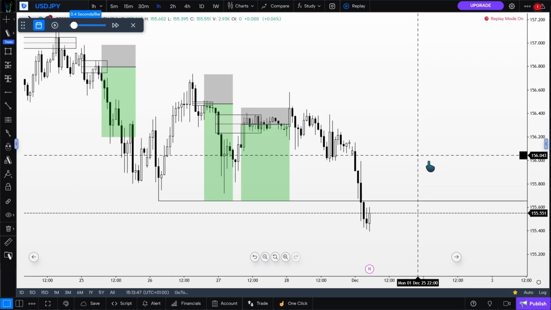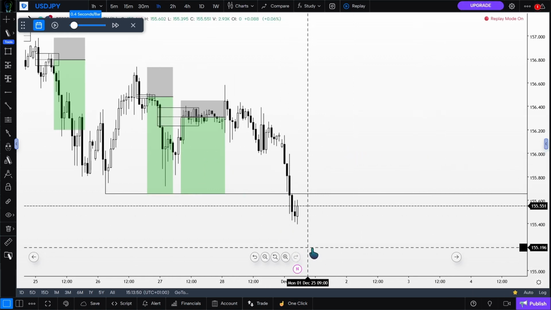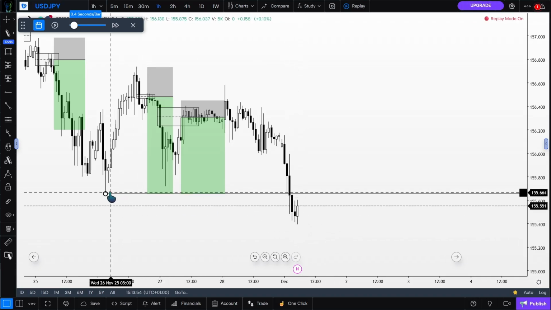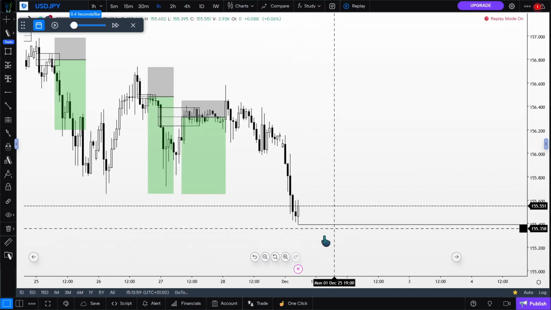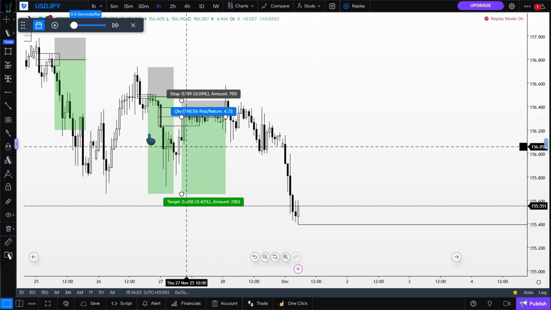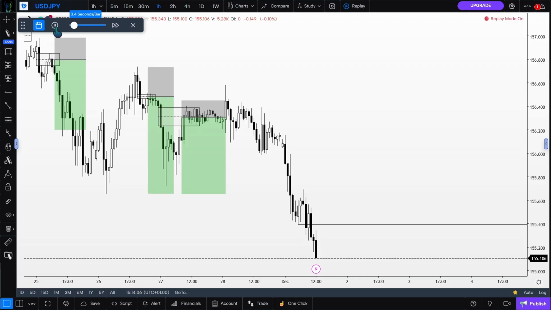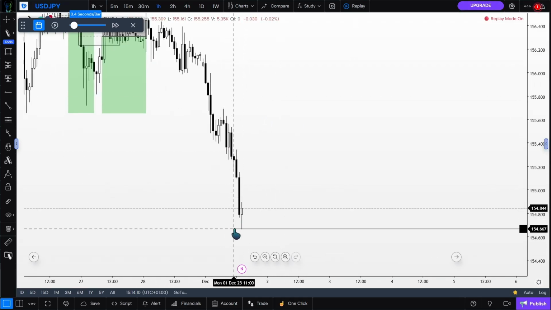Now, looking into this, we can see here that we just formed a new daily range, right? So basically, we want to aim for a new low, right? So this here is the new low that we have so far, unless price does keep moving downwards. So let us just wait and see what price does next. Okay, we see a new low being formed. So this here is our low.